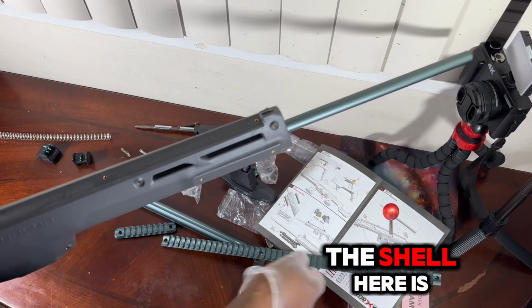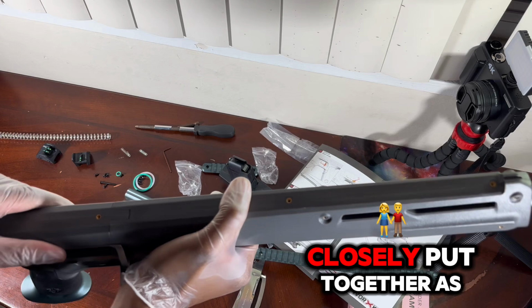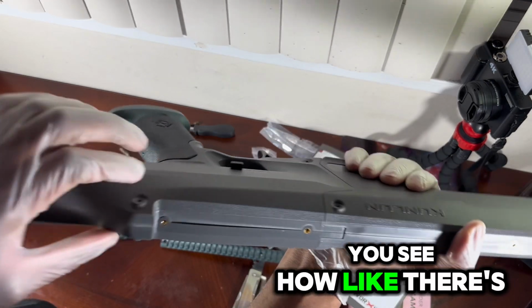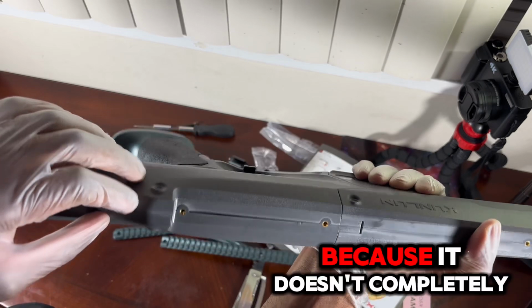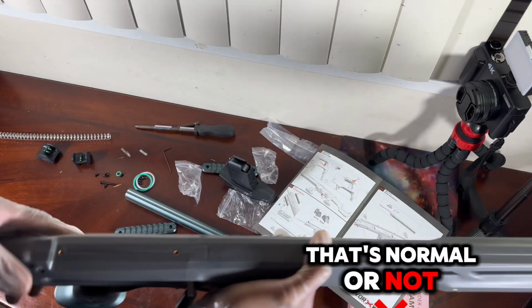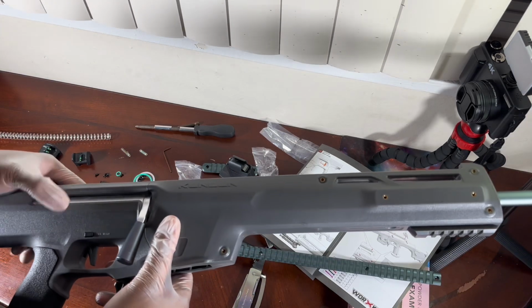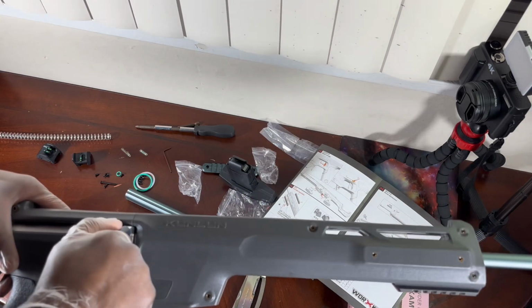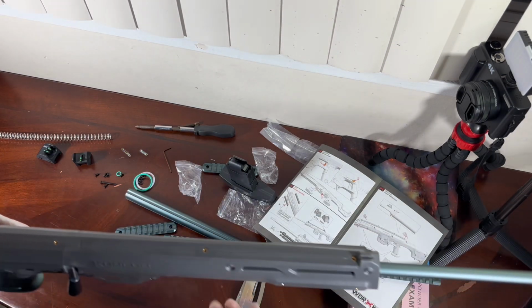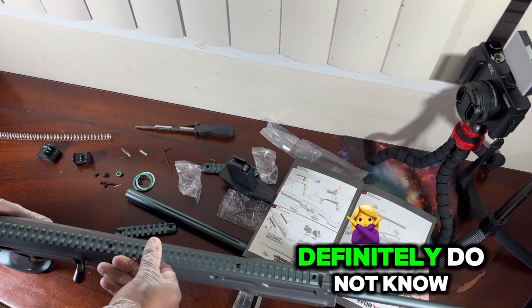But I feel like the shell here isn't as closely put together as I would like. You see that there? You see how there's a shadow? Because it doesn't completely line up. I don't know if that's normal or not, but that's something that is taking place here. The bolt seems to be fine. I don't know what's up with that. Definitely do not know.